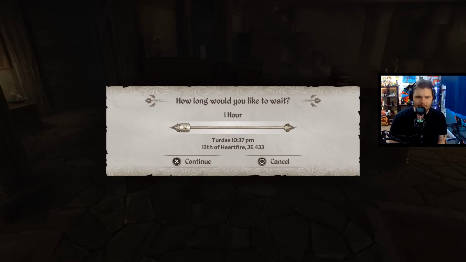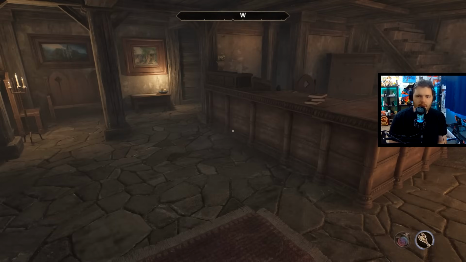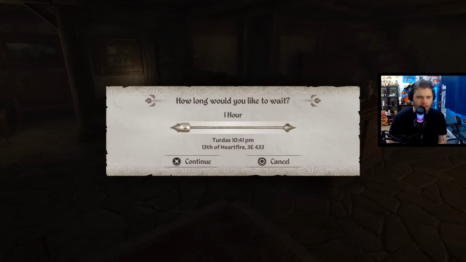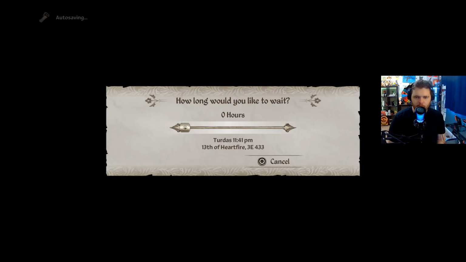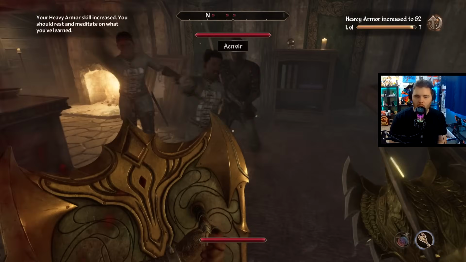All right, so what time is it? Showtime! 10:37 p.m. So, yeah. A little secret, when you wait an hour, that typically will spawn in things, right? So I think we'll wait 1 hour until 11:41 p.m. See if anything happens. What's that? Well. Oh, they're just going right into it.